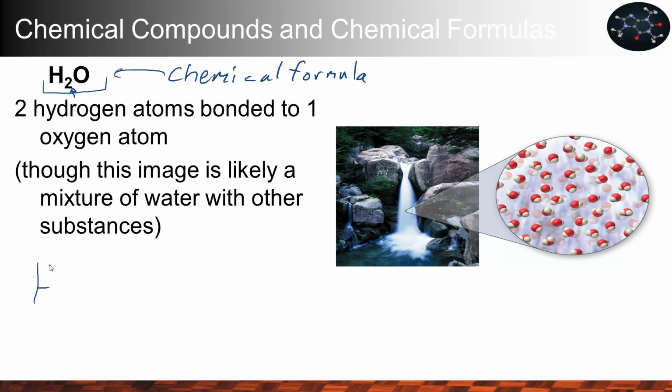So, for instance, H2O, the familiar chemical formula of water, means 2 hydrogens. And the subscripts refer back to whatever element immediately preceded that subscript number. And an oxygen, if there's no number written next to it, we assume there's at least one, or else we wouldn't have bothered to write the element symbol. And that's it. They have 2 hydrogens to every 1 oxygen, and that's the ratio that makes up water.